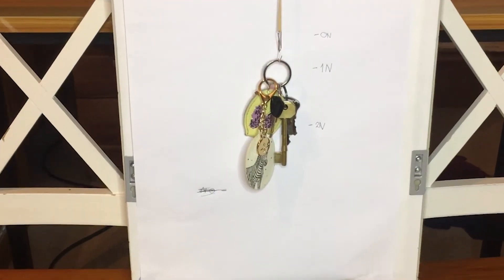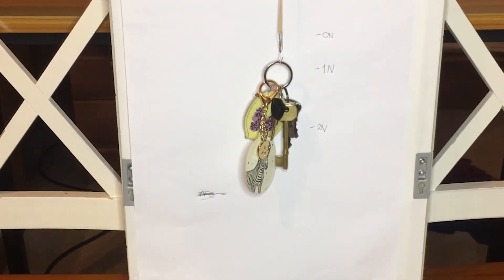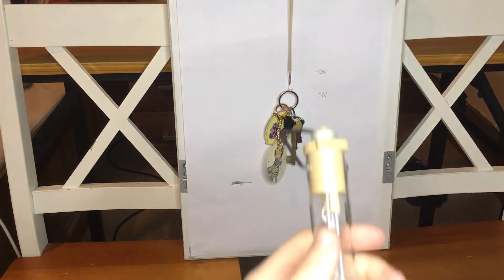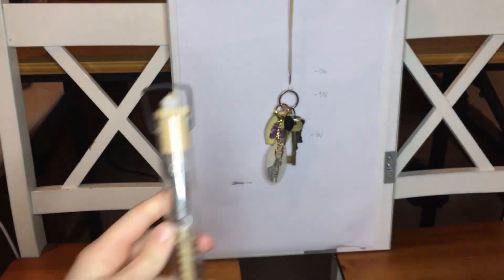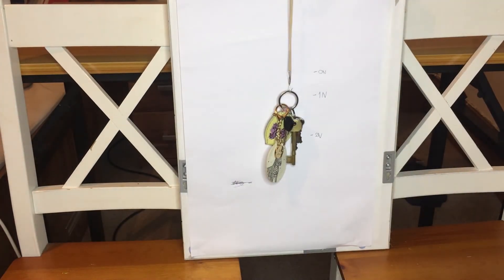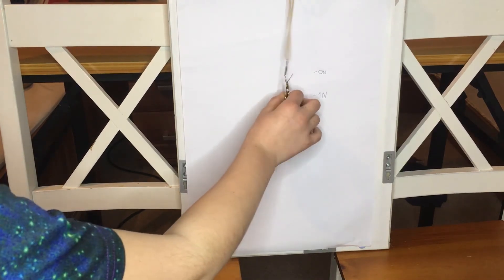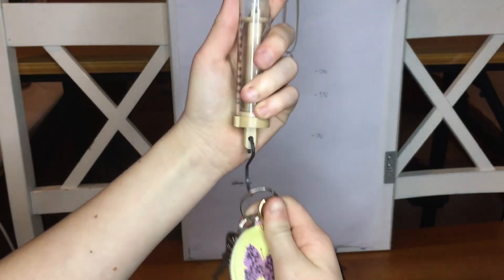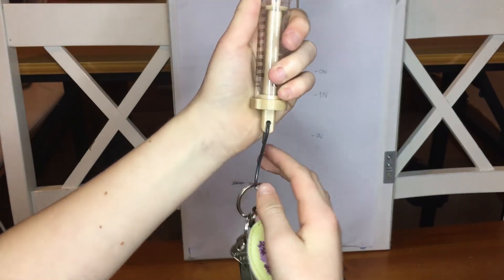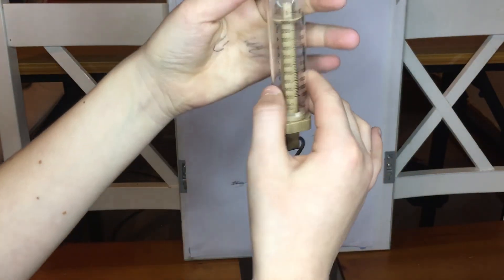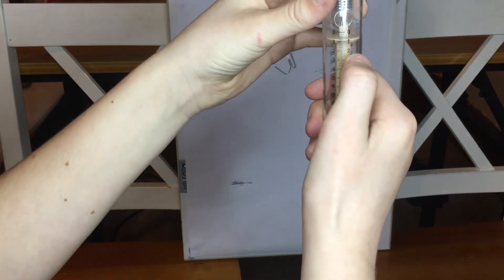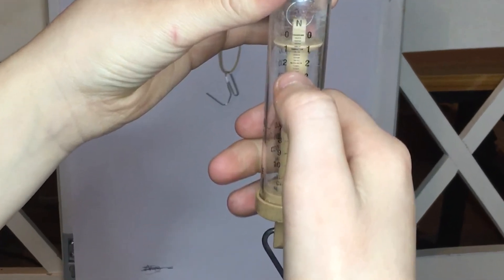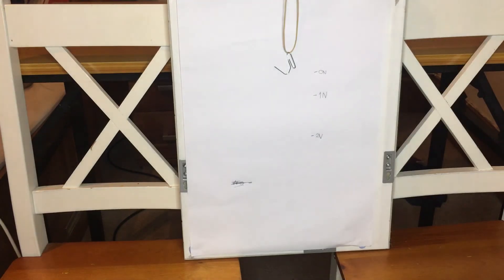Okay, so I've got a school Newton meter just to prove that my keys are around one Newton. We're just going to place it on here on the little hook, and then if we turn around to the Newton side, yes, it's around one Newton. Therefore this works and I hope you enjoyed watching. Thank you.